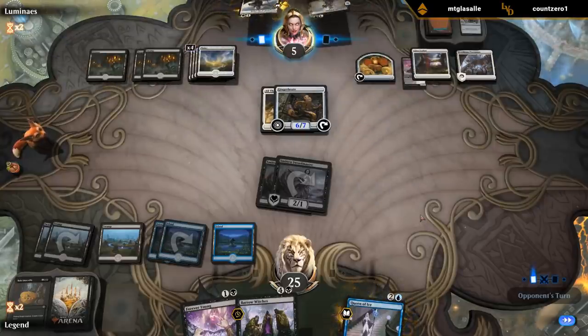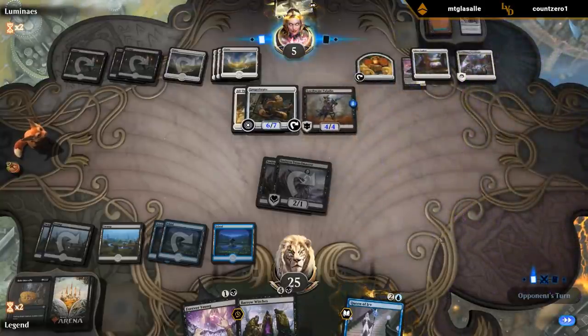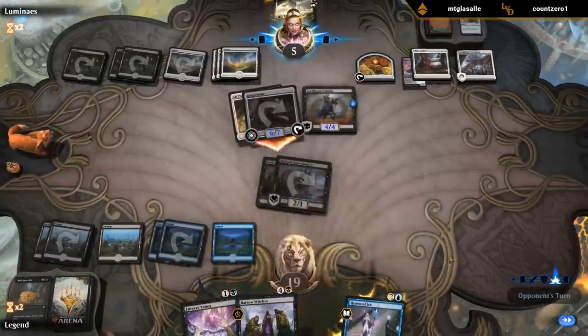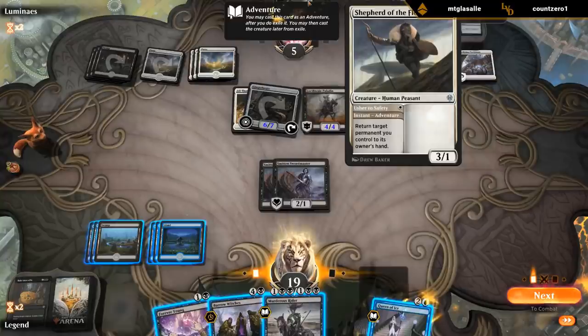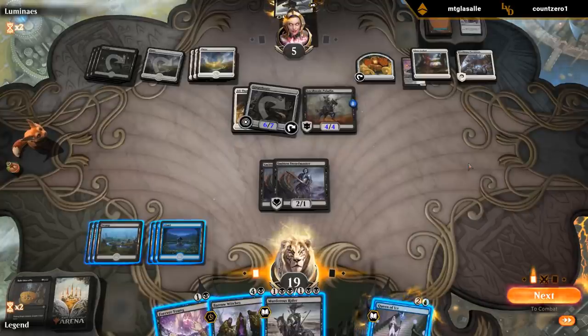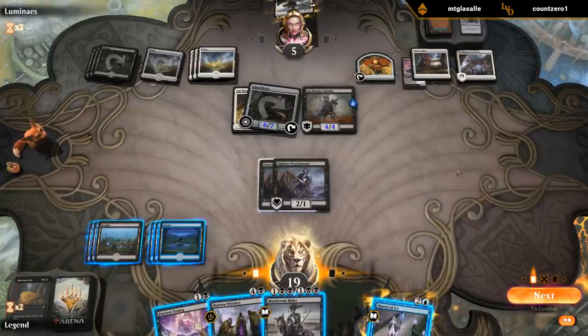Could be in a bit of trouble here. We'll see. That's gonna bail me out. So they decided not to play the Shepherd. Not sure why. I guess they want to sack the food. So it's kind of weird how I keep not killing the Ginger Brute, but that might be the play here. Just kill the Paladin, get in for 4, gain 4, and then put a Queen of Ice in play. That can also block the Ginger Brute potentially.